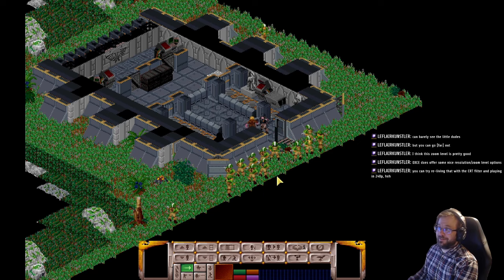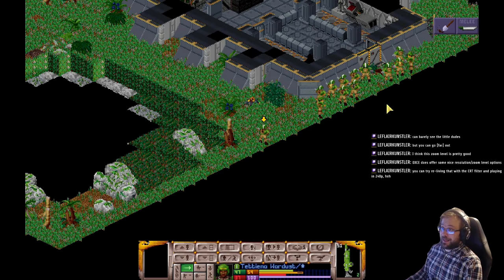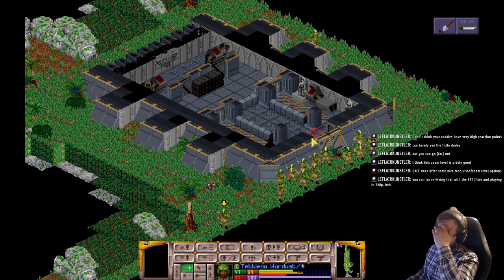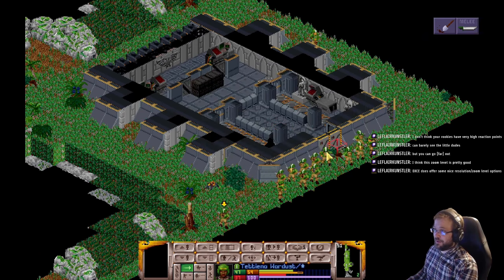Yeah, like that. That guy came out, saw the execution squad and went back in. I can barely see the little dudes. You can go far out. Can barely see, yeah. I don't think your rookies have very high reaction points. Yeah, they don't.